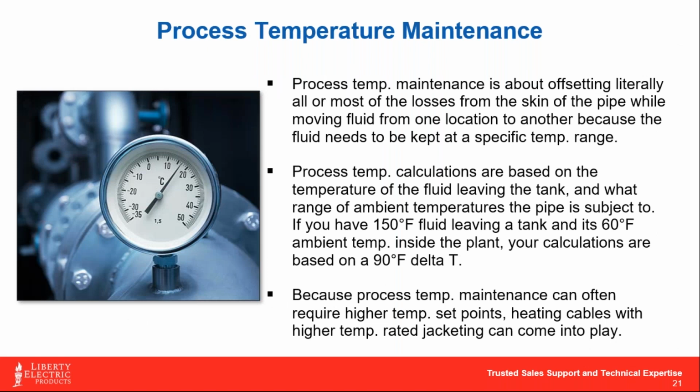And then when you've got process temperature maintenance, this is really about being exact. This is about being precise. And obviously there are factors of how much heat loss we have per foot on that pipe. Whether you figure that out in BTU or wattage, we do it in wattage, we can convert that. But we want to make sure that we try to keep our cables on process temp as close to what the actual watt loss is, so that we don't disrupt the process or affect it adversely in any way, shape, or form.